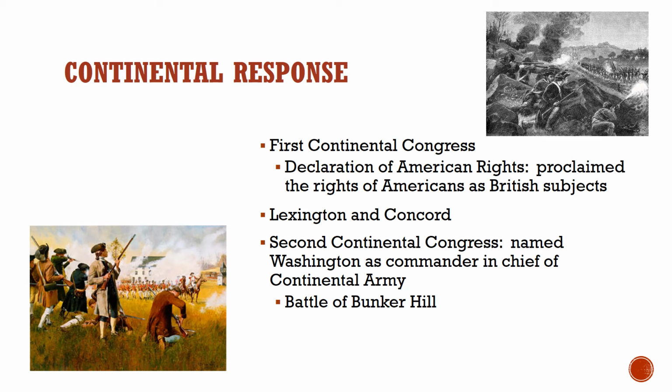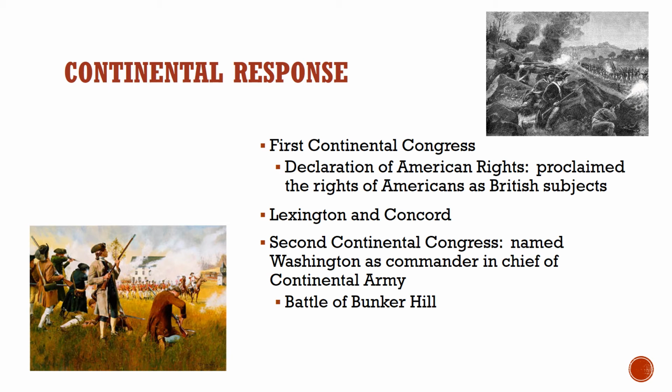On April 19th, the British came upon about 70 Minutemen lined up on the Lexington Square. After a brief skirmish, about 8 Minutemen were killed and 10 were wounded. The British officers then brought their troops under control and continued down the road to Concord. At Concord, the so-called Patriots, the Minutemen, stood firm and forced a British retreat. All along the road back to Boston, colonials took shots at the retreating troops, who ended up suffering 3 times as many casualties as the Americans.